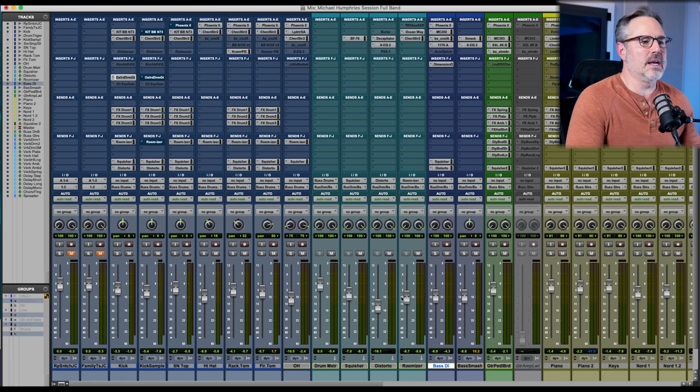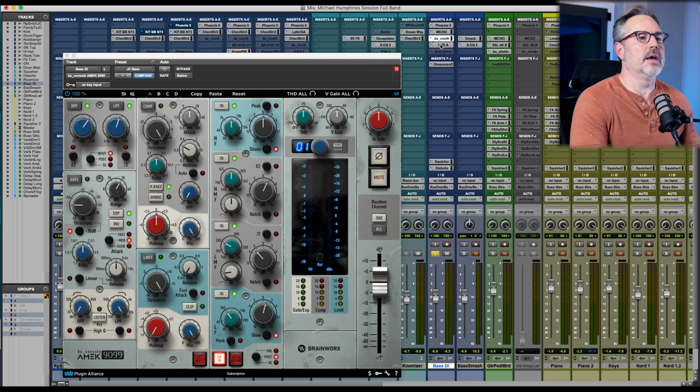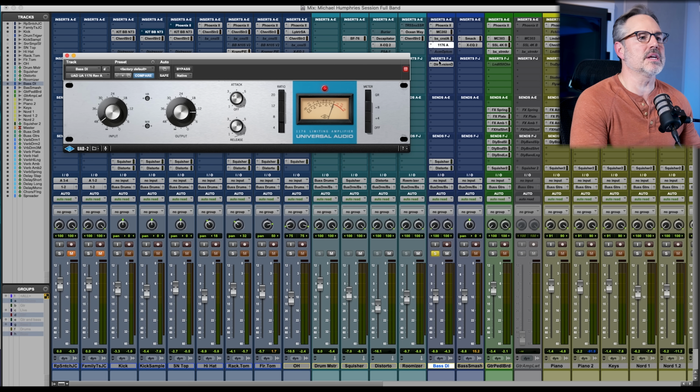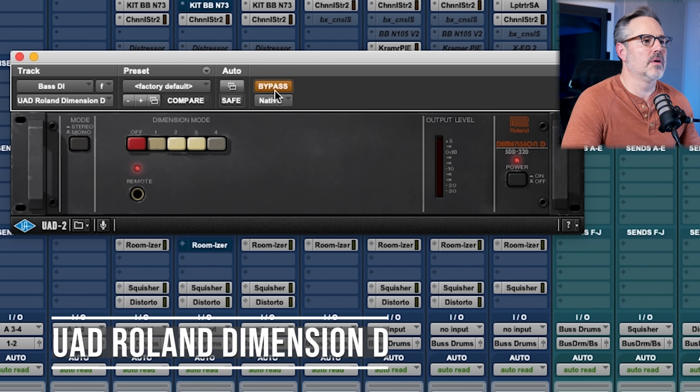The bass guitar, I'm used to hearing a definite amount of stereo, some chorusing and some flanging and things a lot of times. So I did do, in addition to a couple of other things, like multi-band compression, a little bit of EQ, it looks like just a little bit, and a little bit of 1176 is the old Dimension D here. And I'm going to play you before and after.